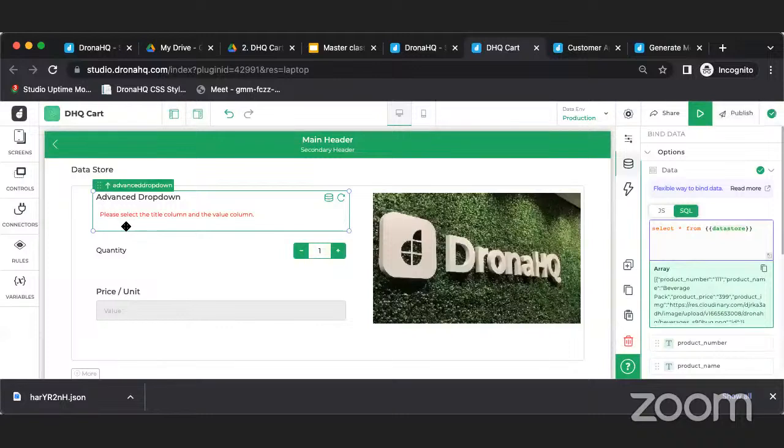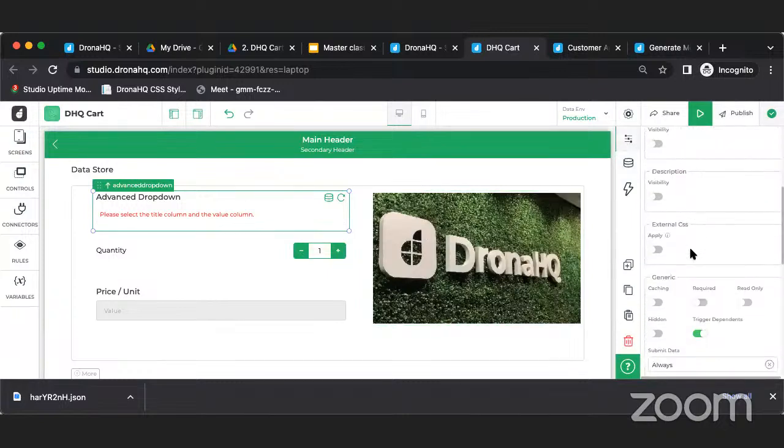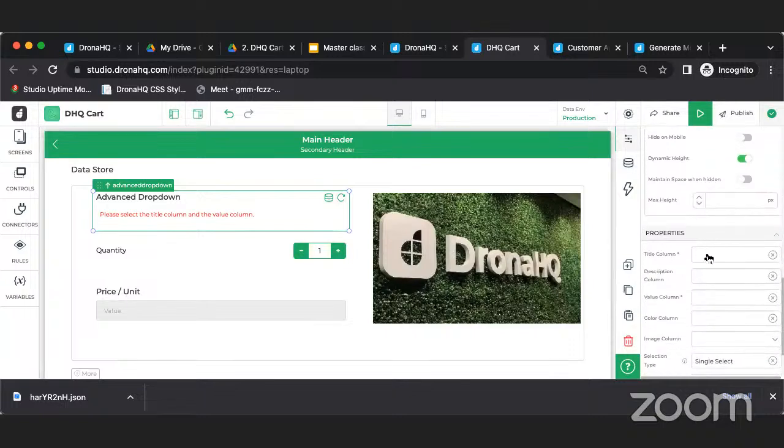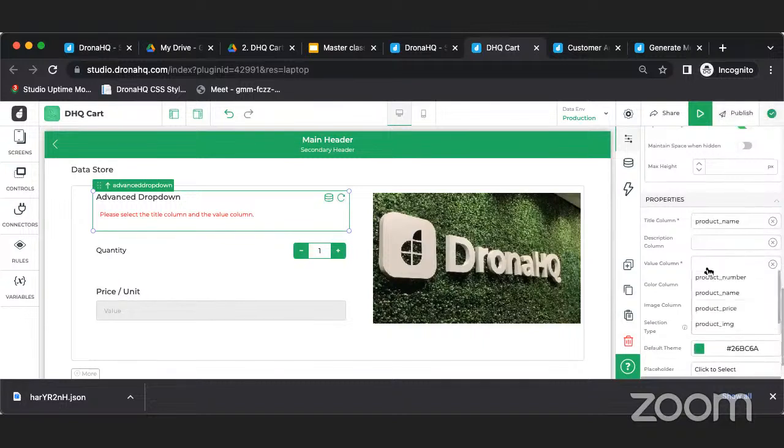here it is saying you need to select the title and the value column. So in the properties section, you will have to go down and simply select what should be the title of the control which is being shown, right? Since it is a product, I think the name would be a good option to showcase, and the value would be the product number. Basically, it's an internal ID we want to use. When the user selects that, we need to identify the product. We cannot do matching by name because different products can have similar or the same names, but the ID will always be unique.